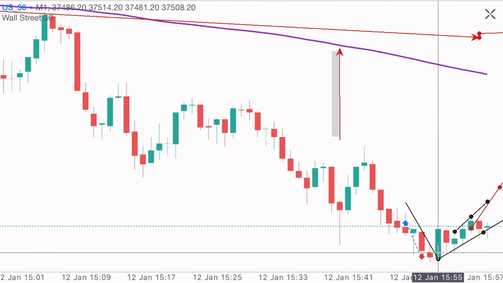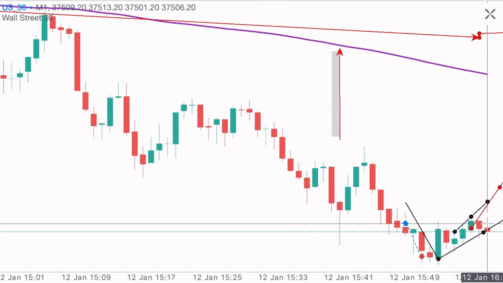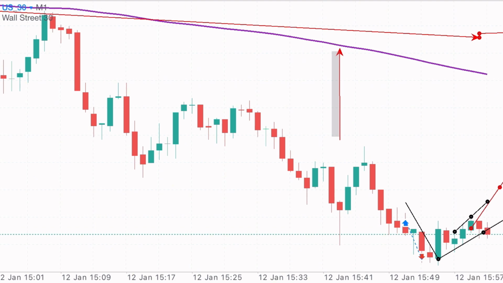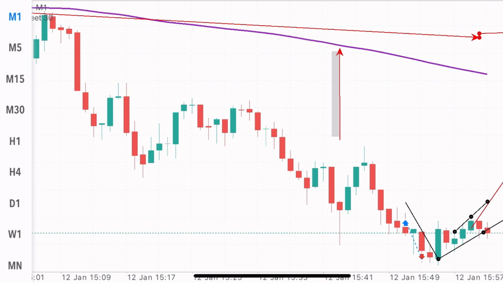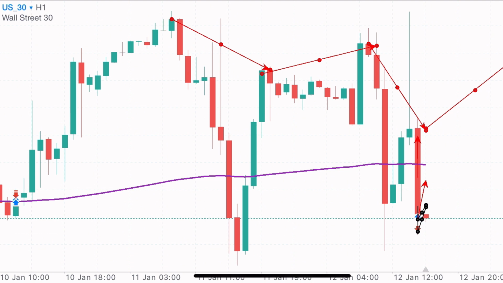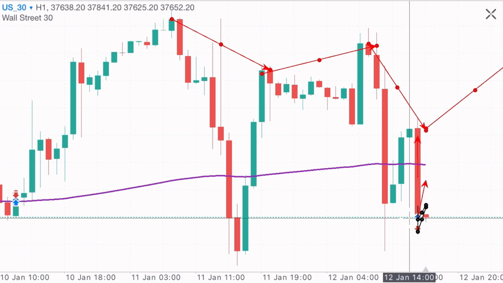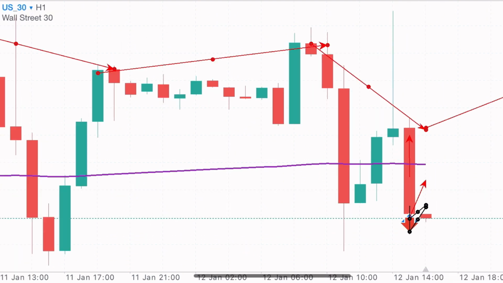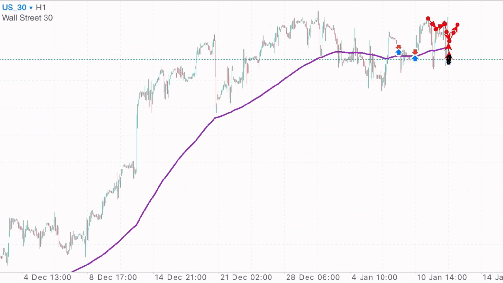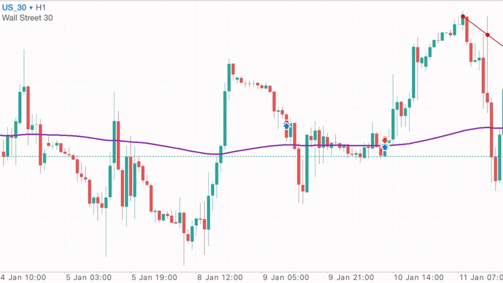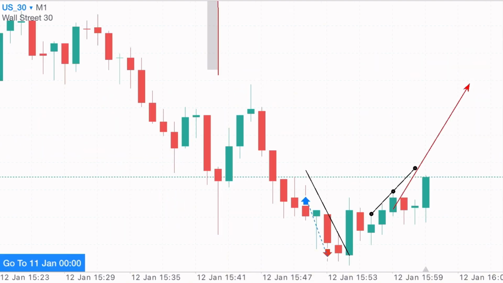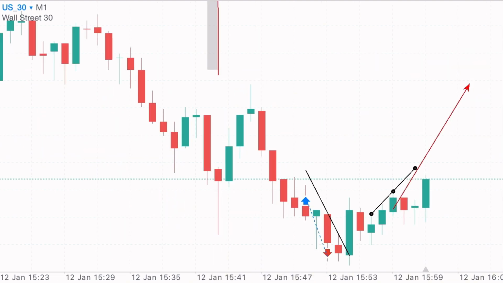All right, the market is going to sell. So just as we're seeing right here, the market is buying right now. The market is creating a bullish pattern. It's going upwards, and at the 1 hour time frame, you can clearly see that this market is selling, but it will buy. This is a buy market. This market will buy on the 1 hour time frame before it will sell. So this is a good strategy for you to scalp the market, right?